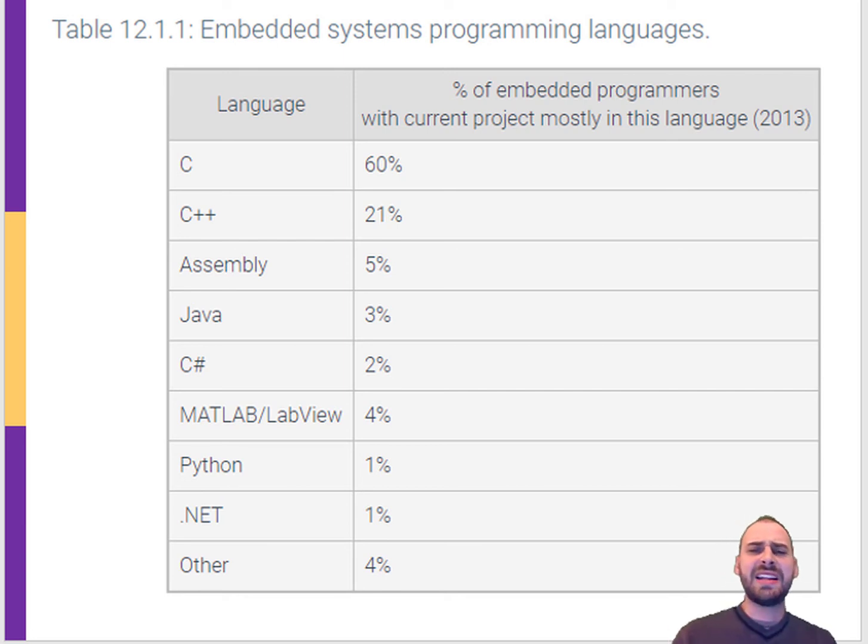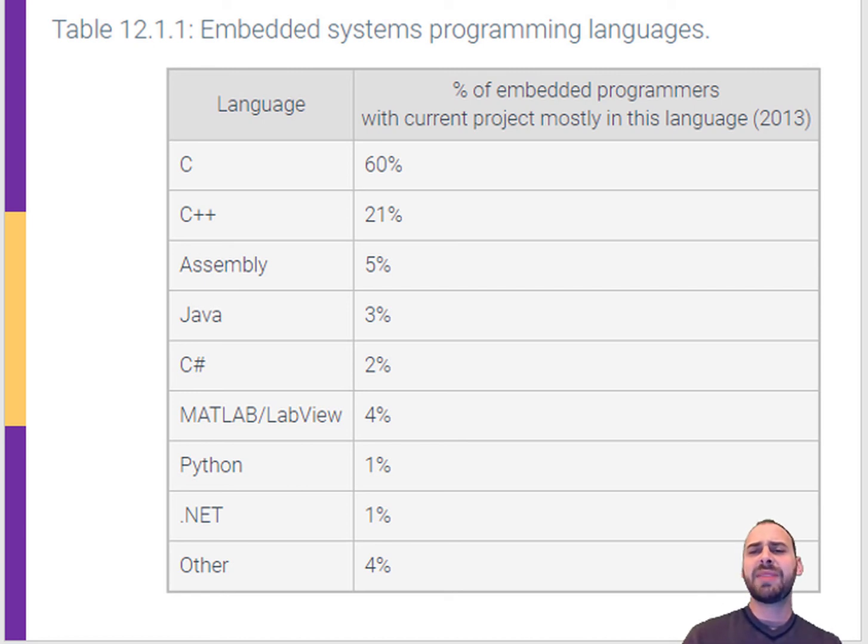if we look at embedded systems in terms of programming languages, we can see that just C and C++ together constitute over 80% of the market. C++, if you haven't seen that before, is quite similar to C. It has some additional functionality. It's not always used, because it can be a bit slower and needs a little bit more from the hardware, so it's not a straight up advantage to use C++.